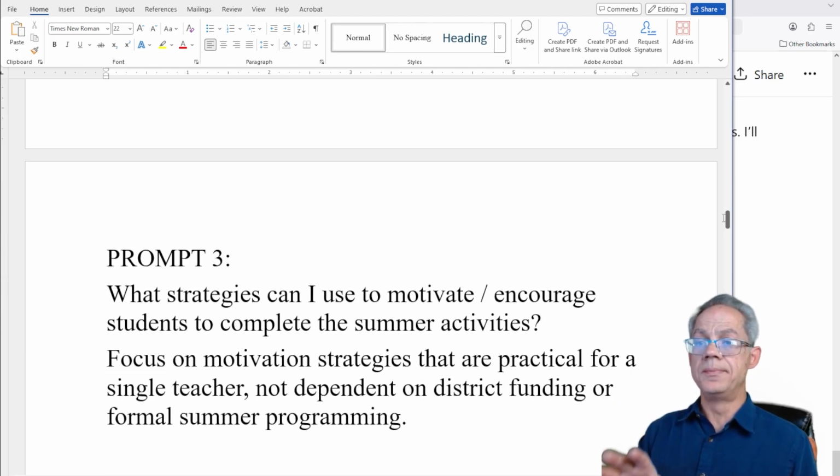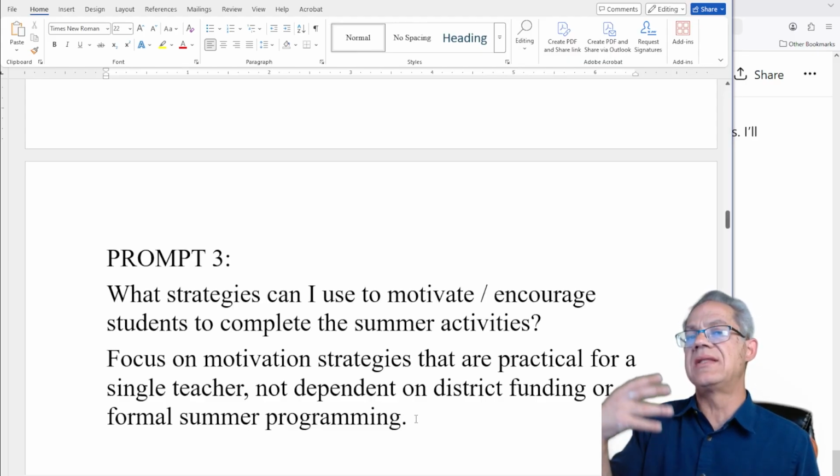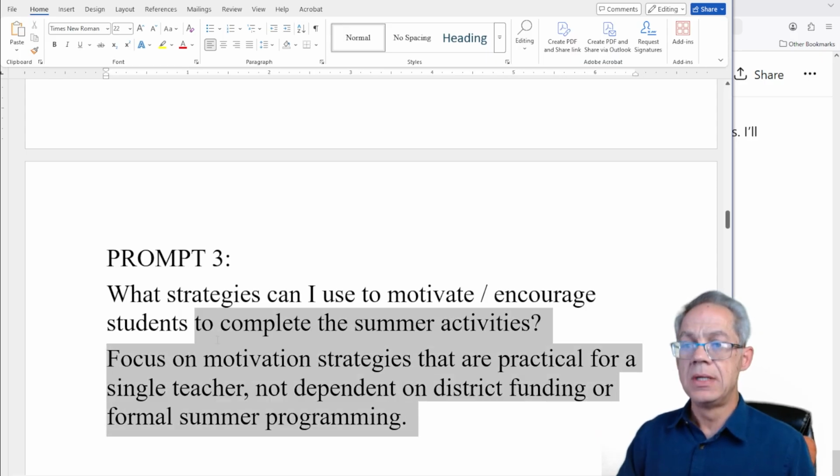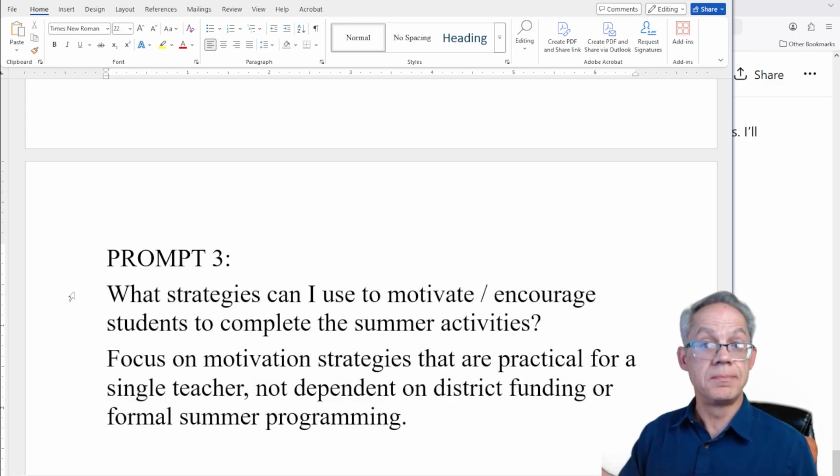Then, the follow-up on that. This is for you. How do you get the kids to do it? Right? They're out, they're at home, they're wherever they are. What can you do to increase the chance that they actually do it? You can't really hold them accountable for what they do out of school. You don't have any control over it. So how do you encourage them to do it?